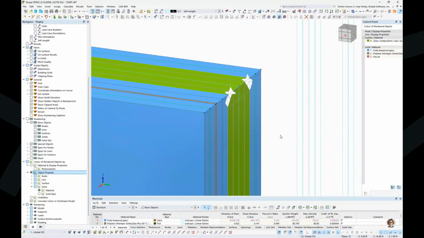Everything is created automatically by the program. We don't have to manually create these solids. I will say, though, that it is entirely possible, if you don't want to use this simplified surface into these 3D solid options, you can manually create a solid and assign it as a glass or a gas or an inner layer.